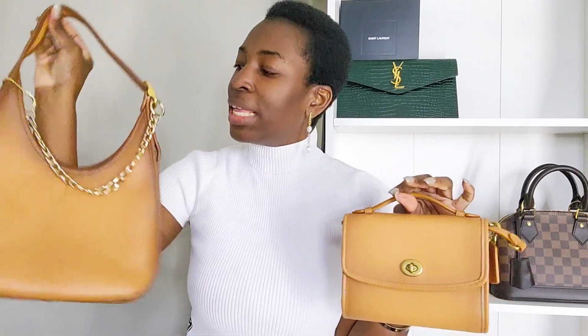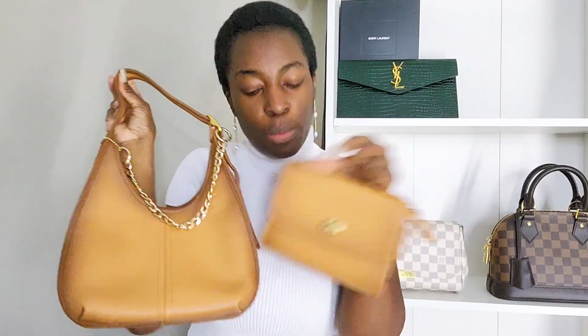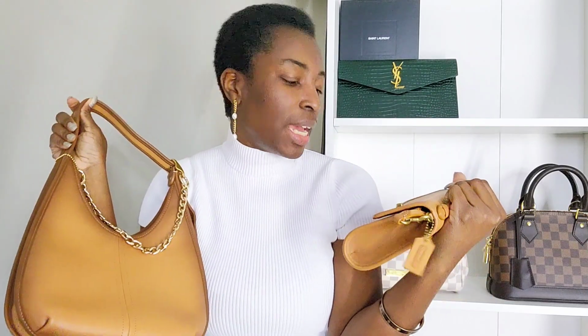And then we have these 2 beautiful bags in the color natural. So one is my Ergo in the size 18. It's a hobo bag, and then the other is my tiny cute baby. But I love this color so much. You guys can see a theme here with my handbags, and I decided that I love the color so much that I will get it in 2 different bags. So this one I loved so much that I bought it in black.